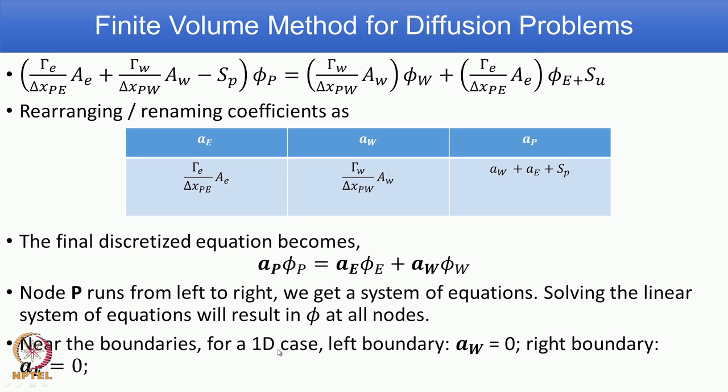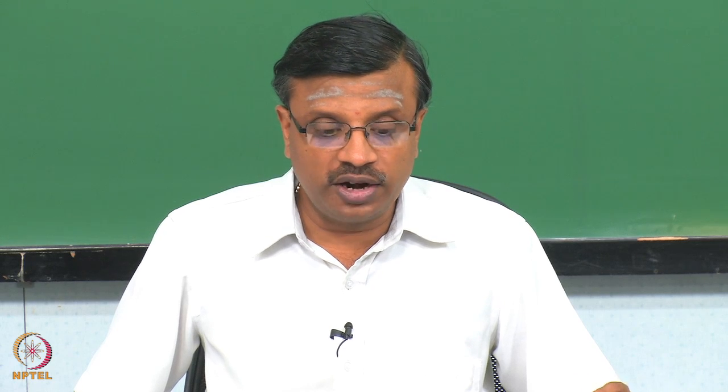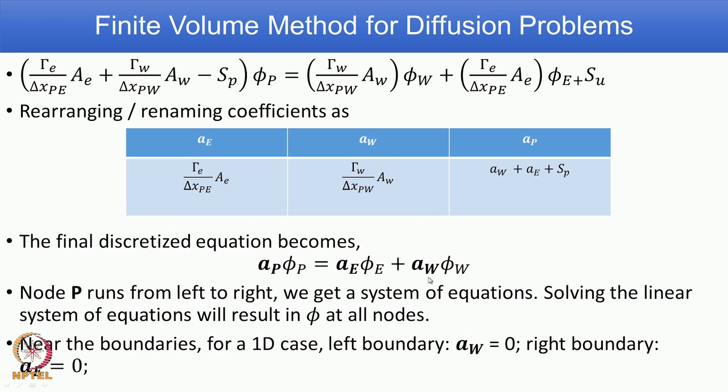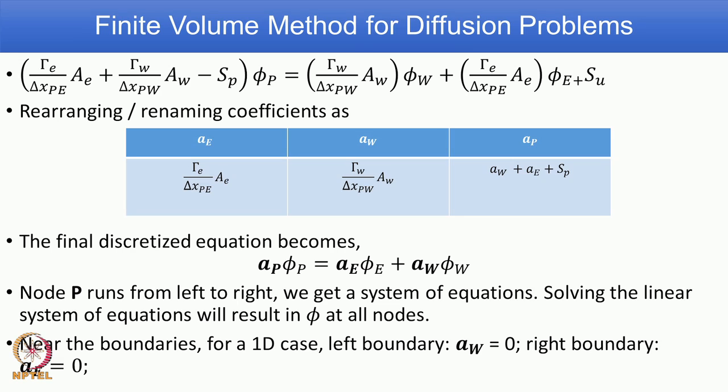So, near boundaries, in the case of 1D, for example, the coefficient A W is actually west of the node of interest P. So, near the boundary, P will be the one node very next to the left boundary, and for that node there is no west node, because the west surface is the left boundary itself. In such a case, the coefficient A W is made 0. Similarly, on the right side, for the node very next to the boundary, there is no east node, because the east surface is the location where the boundary condition is enforced. So, there is no east node, hence for the node near the right boundary AE is made 0. You can imagine how it will be for the case of 2D and 3D. We will explain that in the subsequent slide.